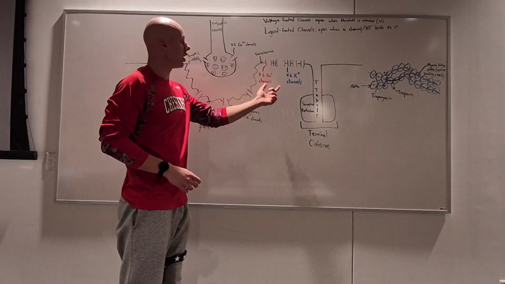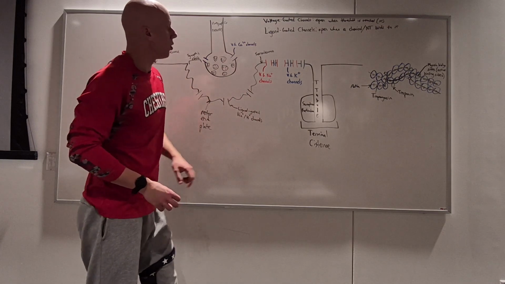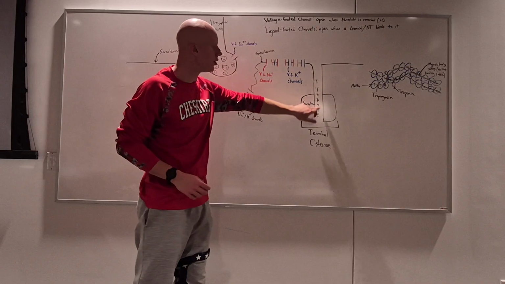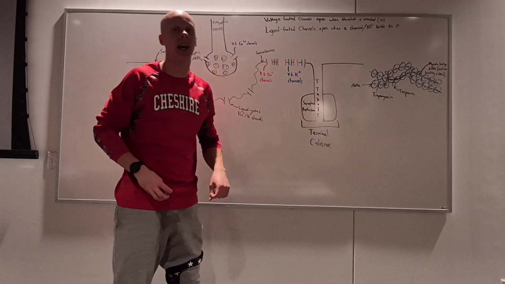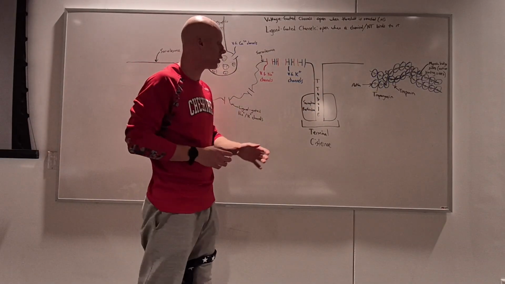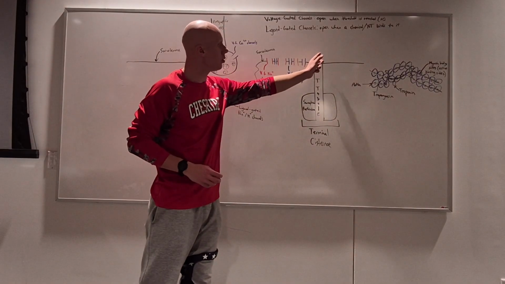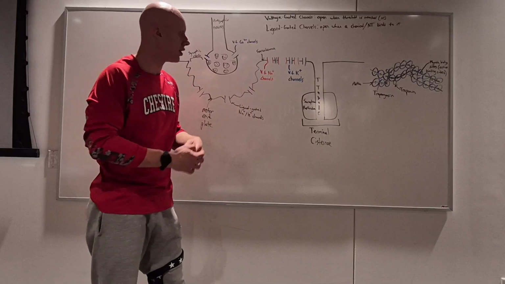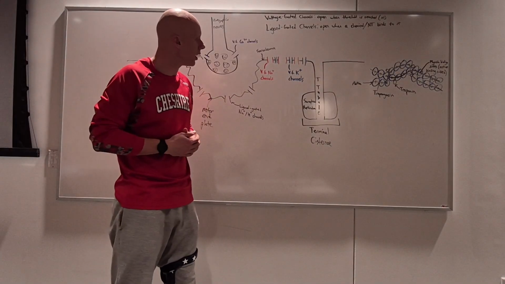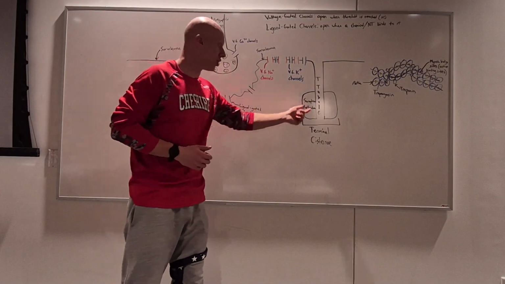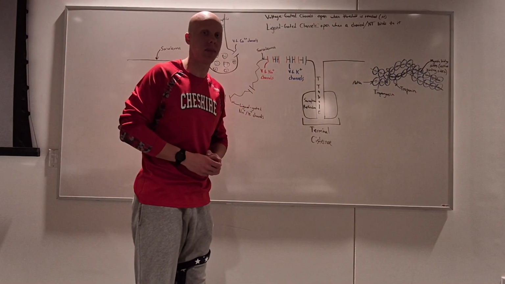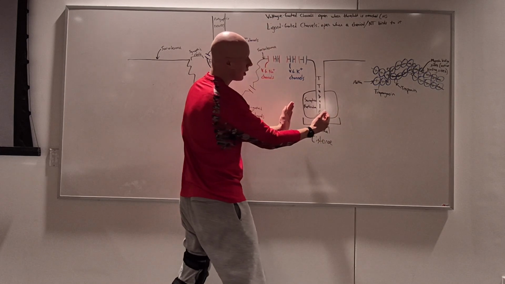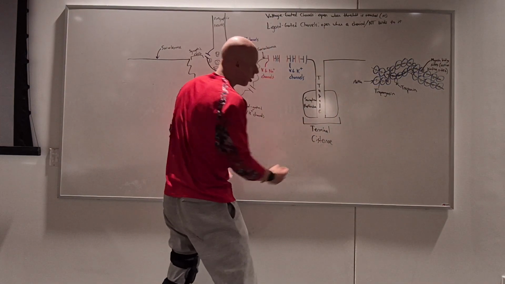Then I go over here, we have our voltage-gated sodium, voltage-gated potassium channels. We have our T-tubule, where the action potential will travel down and then hit the sarcoplasmic reticulum, where calcium is going to be released back up the T-tubule to bind to troponin. So we have our sarcoplasmic reticulum, which is an extension of the smooth endoplasmic reticulum of cells. This is just a special type of endoplasmic reticulum because it contains calcium ions inside of it. And a T-tubule combined with the sarcoplasmic reticulum is called a terminal cisternae.